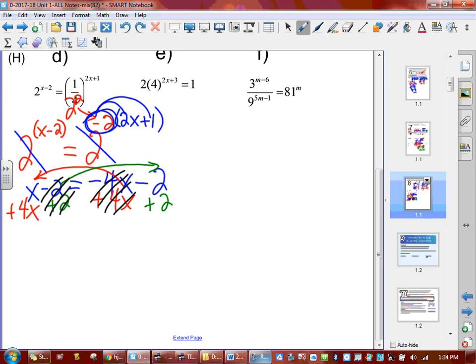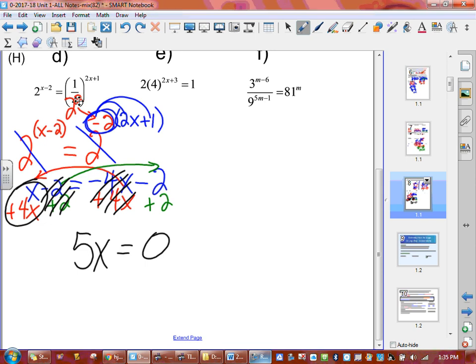So if I have to divide out by the 5, right? I want the x by itself. So I do need to divide it out. But 0 divided by anything equals 0. So the answer for this guy, x equals 0. Okay? Does that mean anything? No, it's just x equals 0 in that case. So that means on the graph, where do they touch? Right in the middle. Okay, x was 0.